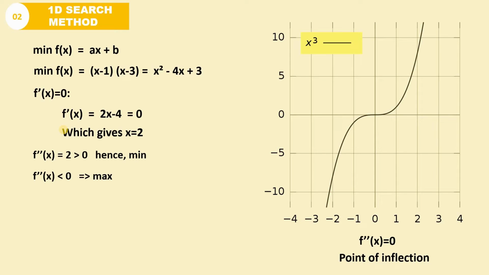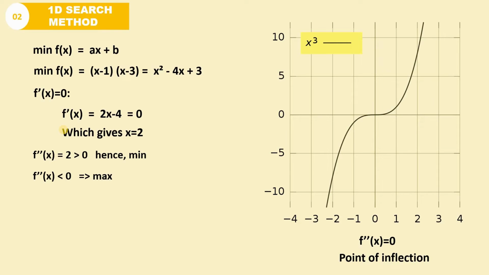But how do we know if it's a minimum or a maximum? Well, we have to look at the nature of the stationary point. Hence we find the second derivative, which is the gradient of the gradient. If we draw our quadratic function again, moving from left to right, as we move downwards, the gradient is going to be less negative on the left side, and as we move from left to right, the gradient is getting more positive. Therefore the rate of change of gradient, that is the double derivative, should be positive.